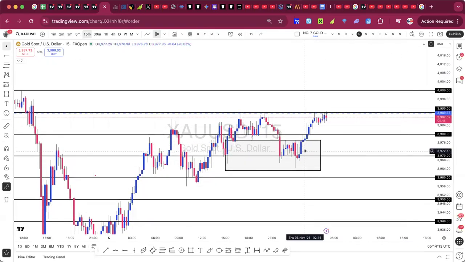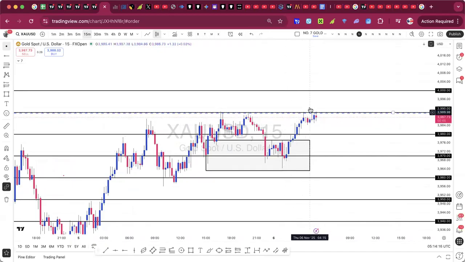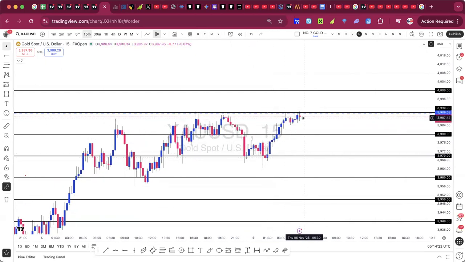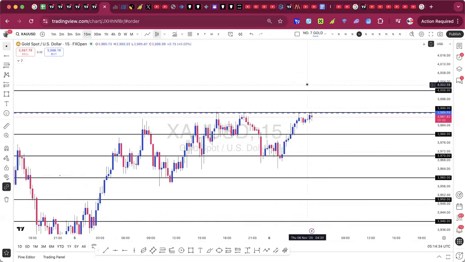But now, what are we looking at? We're able to break above this psychological level. Remember, this was mitigated on 15 minutes. So if we break above this psychological level, this is going to make sense for us. Okay. Why is it going to make sense for us? Then we need to break it and finally retest it. That means we're looking at the 3995 region to range, and then before we can break out of this point.